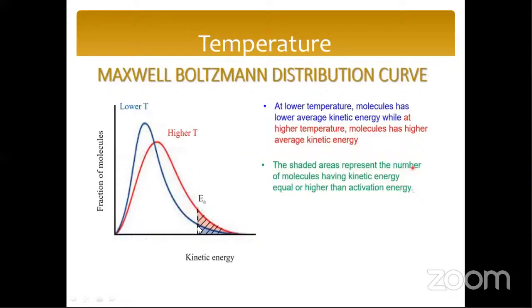So for my blue graph, if I extrapolate to my y-axis, I would get a value somewhere down here, and let's say that is a value of 5. I'm just giving you some numbers so that you can make the connection. When I've increased my temperature, my value goes up to say 10. So that tells me that twice as many particles now have that minimum energy. So if twice as many particles have the minimum energy required to react, it means that the rate of my reaction is going to increase because more particles have the minimum energy that is required.